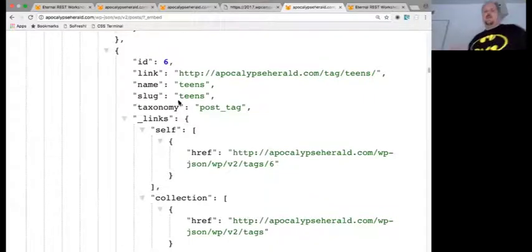Okay. The great thing about this is you only have to do one HTTP request to get all that information. The bad thing is that that can make your file balloon rather quickly. So it could be a much larger file than you might want, particularly if you're pulling a lot of posts in at once. So use wisely.